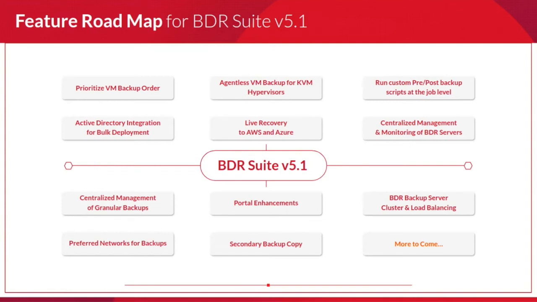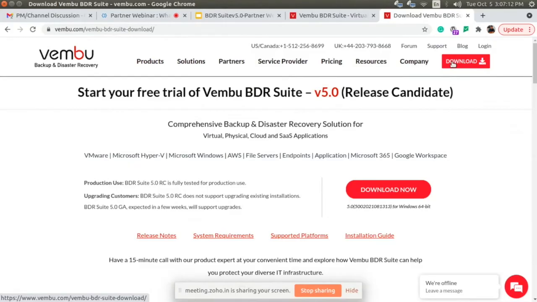And you can also specify, if you have multiple networks in your environment and want to dedicate a particular network to the backups, that you can do from the backup server UI itself. Even now you can dedicate a network, but you have to make some changes in the configuration files, or contact the support engineer to do it for you. We are going to bring an option so you can do these functionalities from the UI itself. And secondary backup support is coming, and a lot of features are coming in the upcoming versions of Vembu.